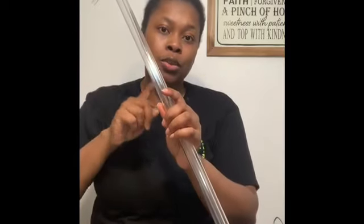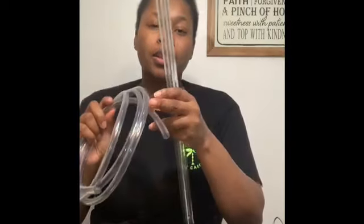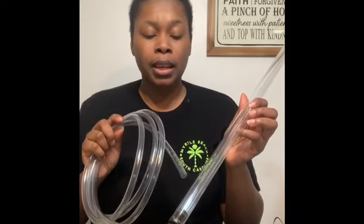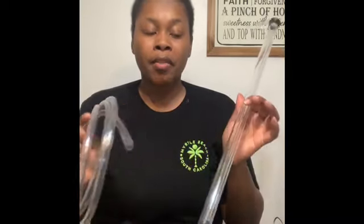That's how the wine goes from one vessel to another. These all need to be sanitized before touching your wine — I would pump the sanitizing solution through this and through the tubing, so that way everything that touches your wine is clean. You also want the outside of the tubing and the outside of the siphon to go into the sanitizing solution, so everything is sanitized and clean.